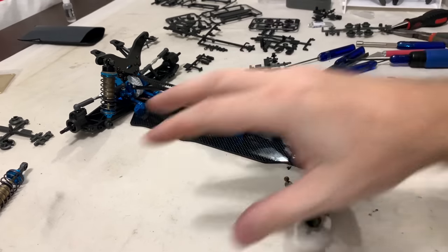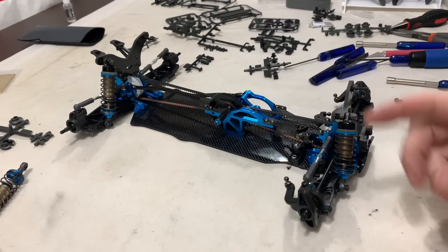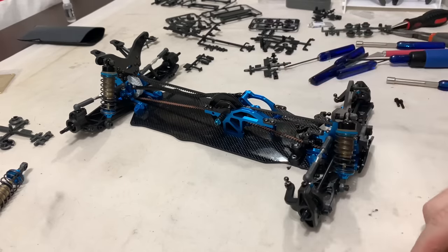So what I'll do is I'll get the other two shocks on. And then what we'll have to do is I'll have to stick tyres on the wheels, and we'll have to mount those. So we're doing it out of sync, but we'll get the wheels on and we'll just see what kind of stance it's got with the shocks in this current state of setup.